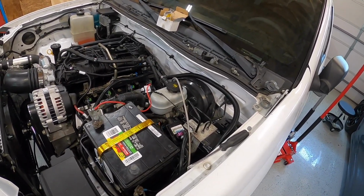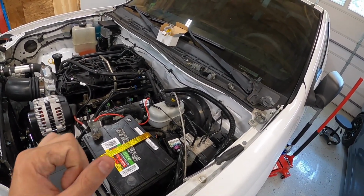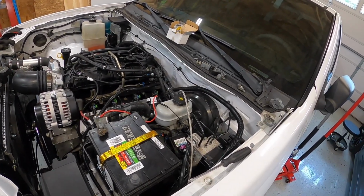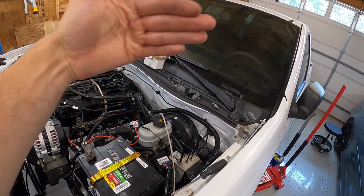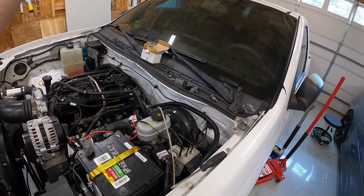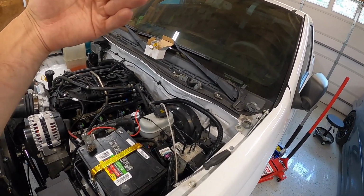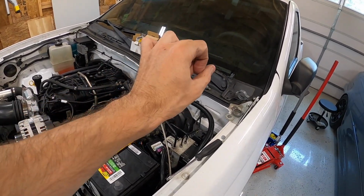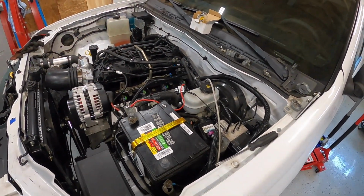I didn't realize when I was doing all this that there's an AN fitting that you can buy that basically crimps onto the end of a hard fuel line. If I would have known that, I would have just bought one of those. What I would have done is run factory Colorado all the way forward through where that fuel pressure sensor is. Then I would have cut the line somewhere, probably shortly after that fuel sensor, and then had the 6AN adapter from that line all the way up to just AN line, and then AN line all the way to the LS fuel rail. Would have been a lot cleaner.